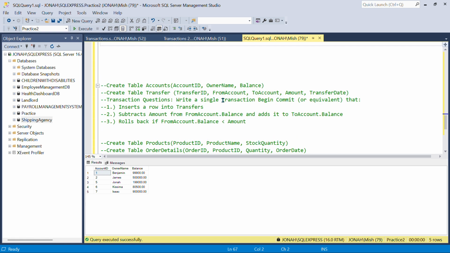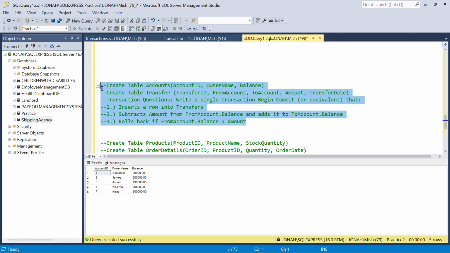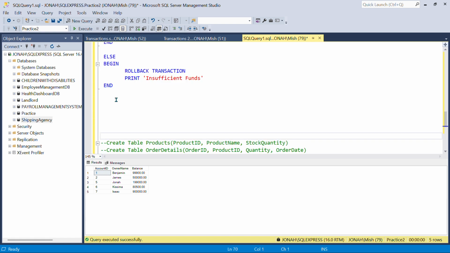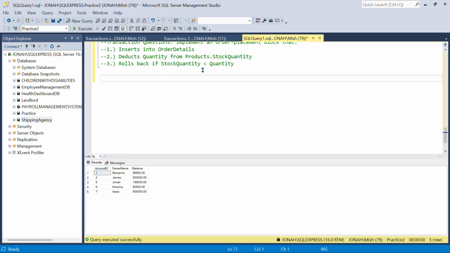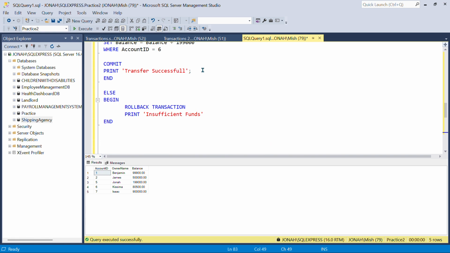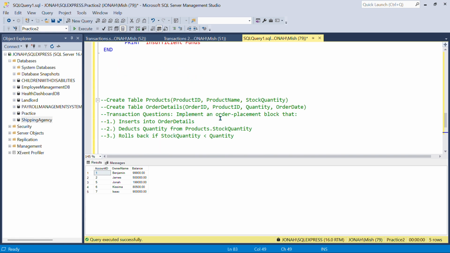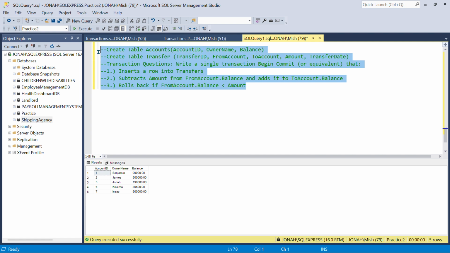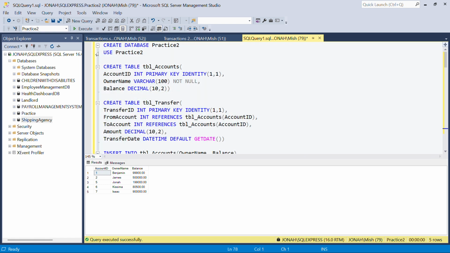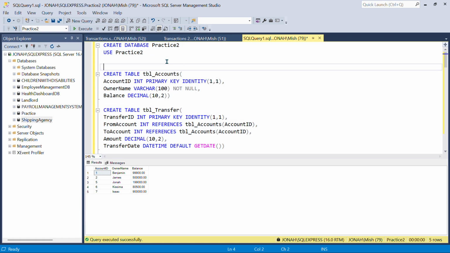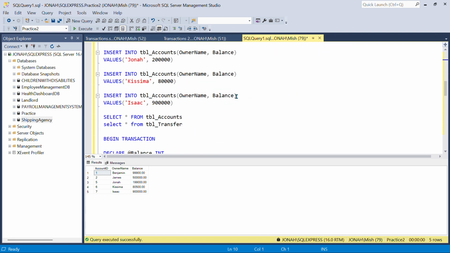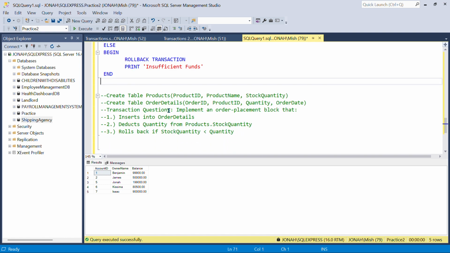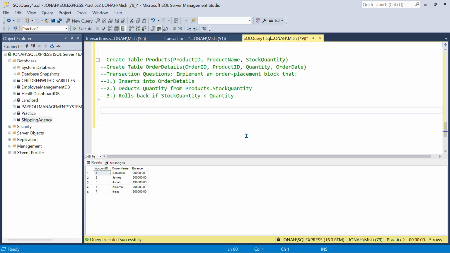Let me just cut this so that we can see what we are doing. Okay. So now we create the table.